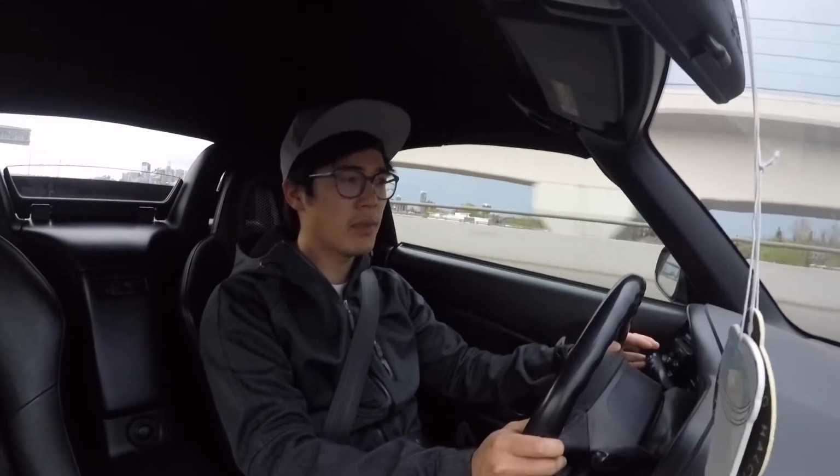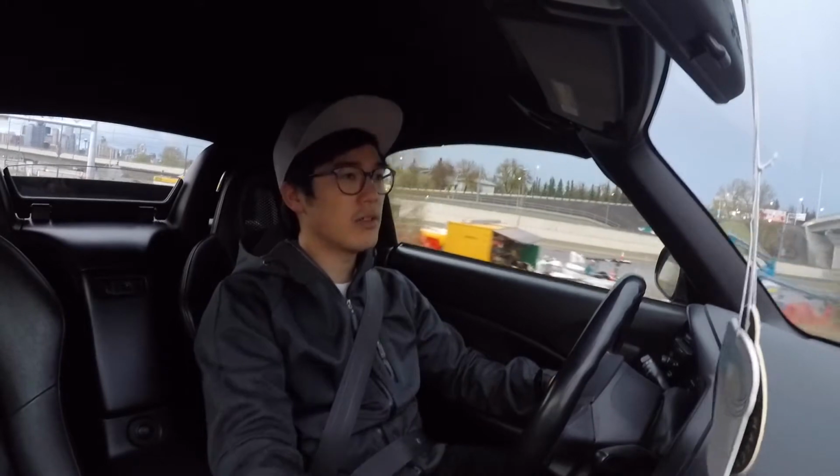When you get on it, you can still hear a decent amount of intake noise even on engagement of VTEC. But it is quite drony, in my opinion, though I haven't experienced any other aftermarket exhaust setups. Around the 3,000 to 3,500 RPM range, I feel like the drone is there. It's not a drone-free exhaust by any means. Is it unbearable? I wouldn't say so.